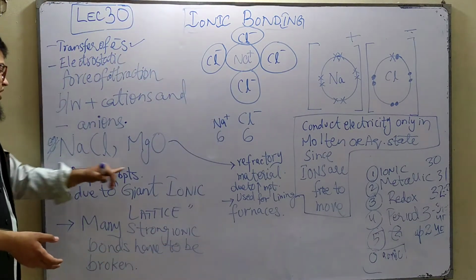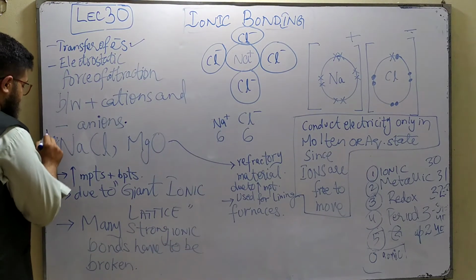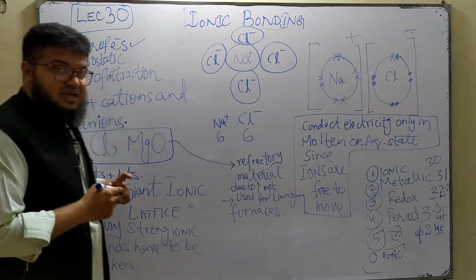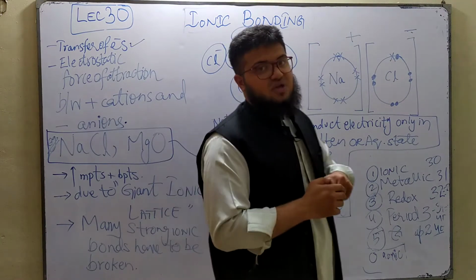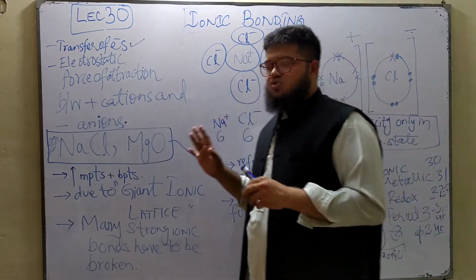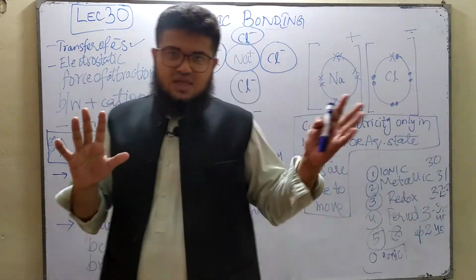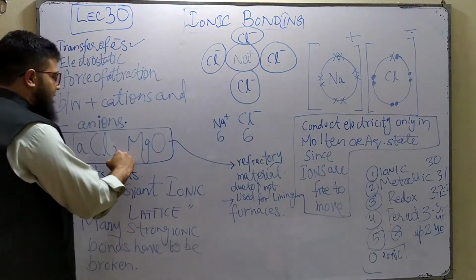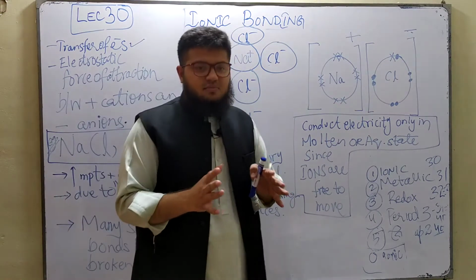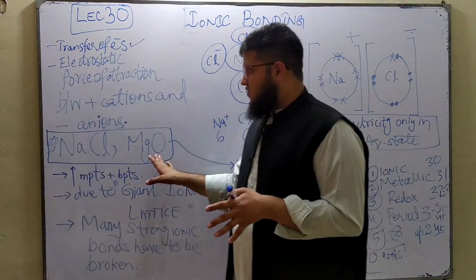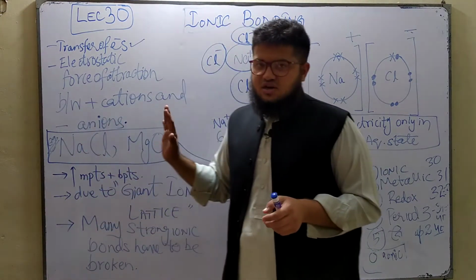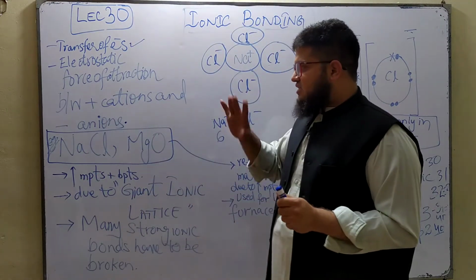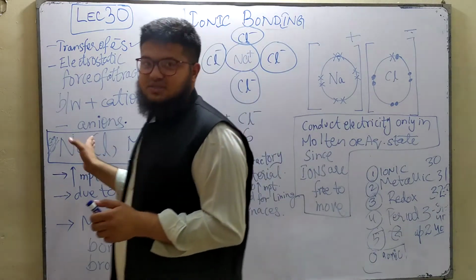Then coming to sodium chloride and magnesium oxide as the classical examples of ionic compounds. We'll be doing a lot more detail on the period 3 elements later on when we do inorganic chemistry. But over here, these are the two examples on which I have seen many questions asked in past papers. Quite frequent questions have been asked regarding their structures, their melting and boiling points, their trends, etc. So let's get started with these.